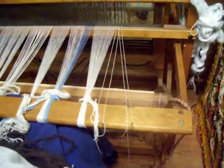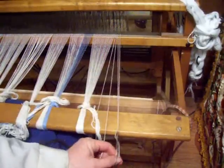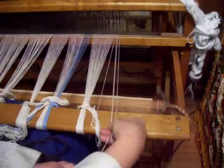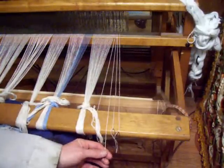So this is probably going to be kind of boring unless you're really interested in this sort of thing. But I'm putting these on. I have to keep them in order so that they're not going to get tangled up in there. So what I'm doing now is I'm cutting the previous strings.